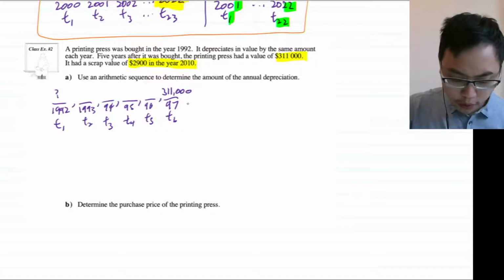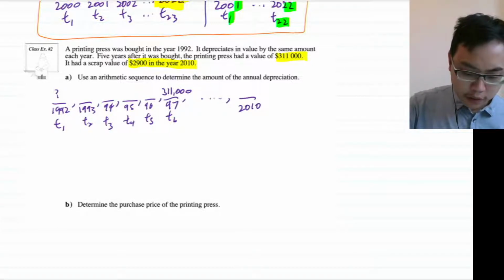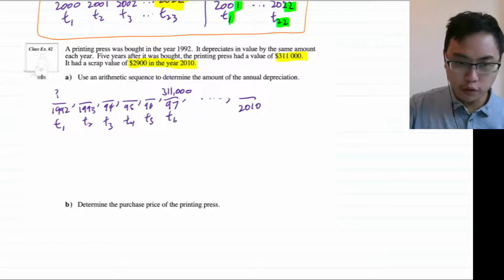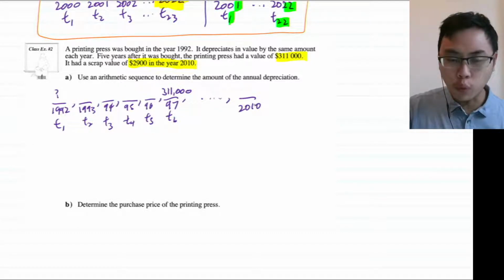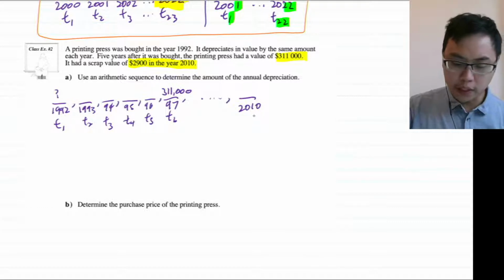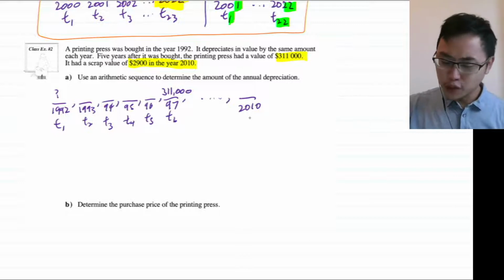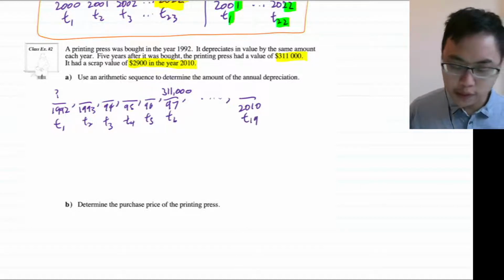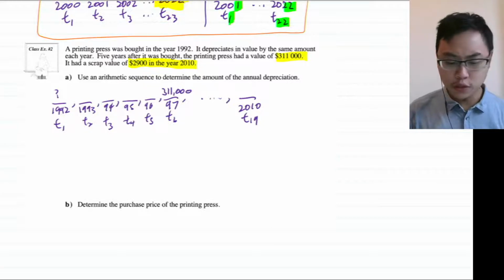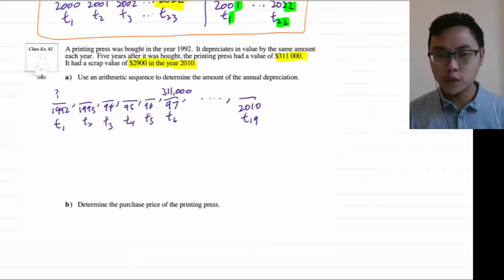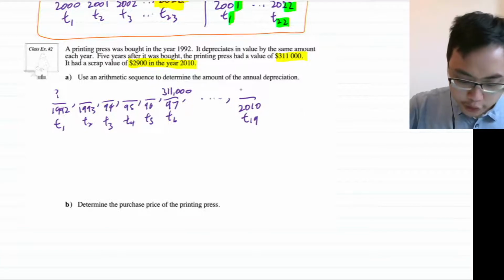So in the year 2010, we're going to go all the way to 2010. Now, remember, every single year number is one greater than the term number. So at 2010, it's going to be one greater than the term number, which means it's going to end with 9. Now, I know it's not going to be T9 because it's a lot longer. T29 also is not correct. That's too long of a time because it doesn't go up to 30 years. So this one is going to be T19. That's almost 20 years later. So from 1992 to 2010, it's almost 20 years later, which is T19. This one has a scrap value of $2,900.